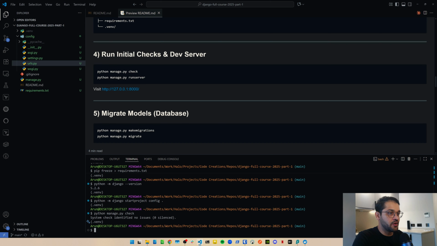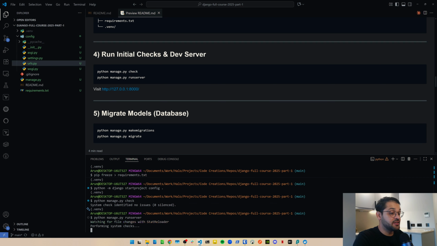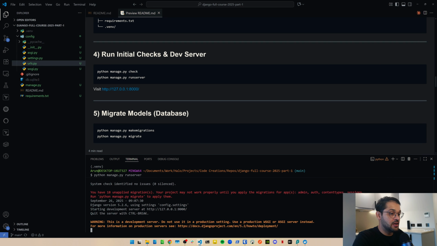So keep coming back and running this command if you ever want to check anything in terms of the health of your server. And then what we can do is, rather than run check, we can run server. So this is actually going to run our server for us. Now our server is currently running. It's running on localhost at port 8000, which is standard for a Django server. So this run server command runs a development server.